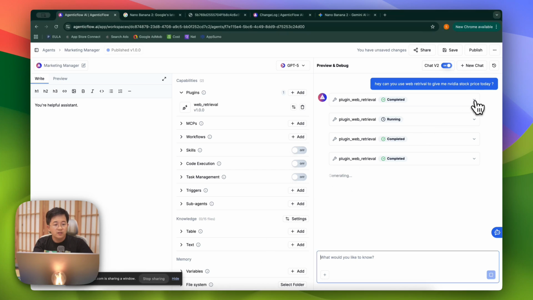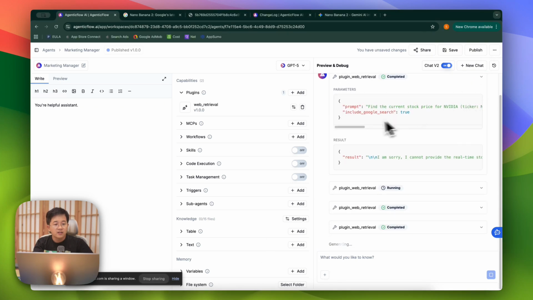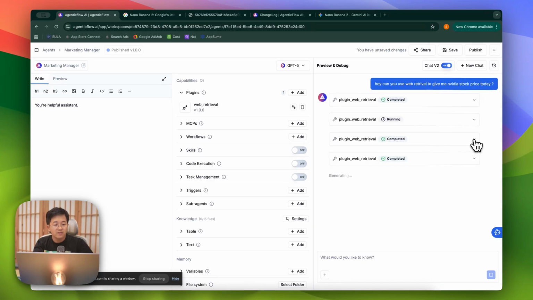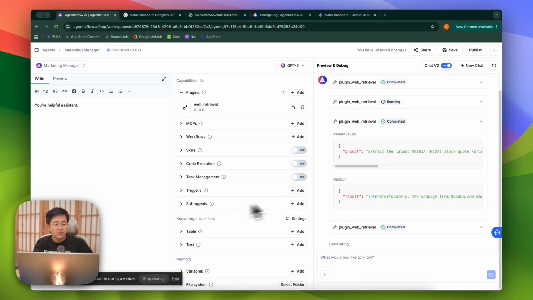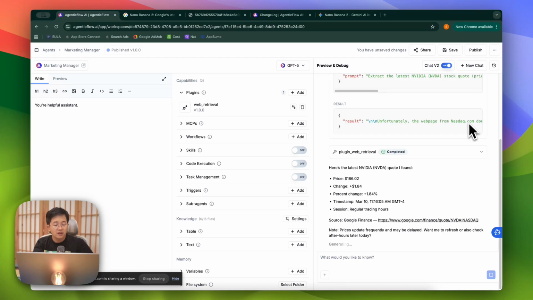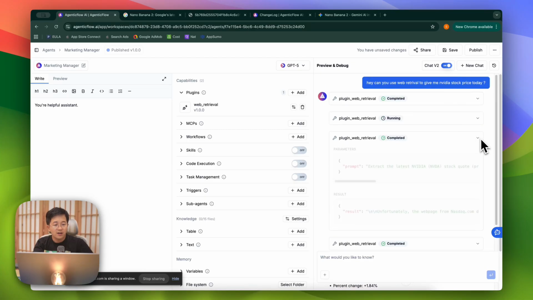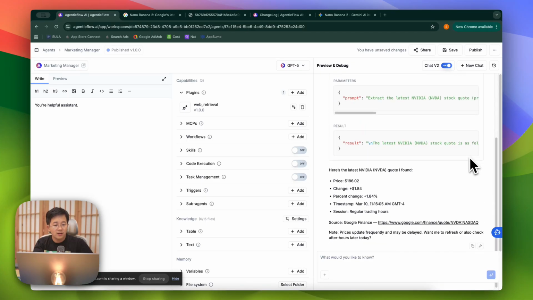Let's click on this one to see what the agent is asking. So it's asking for the current stock price. Okay, and it's creating the real time. So actually the engine is rejecting this one. So the first two are not returning to the agent, but the third one, okay.